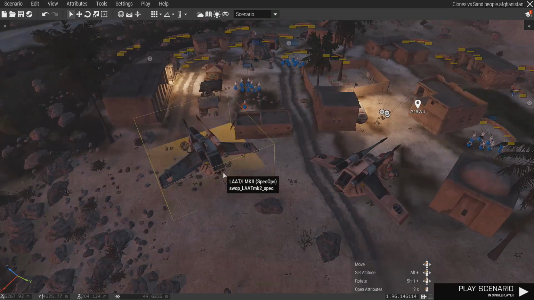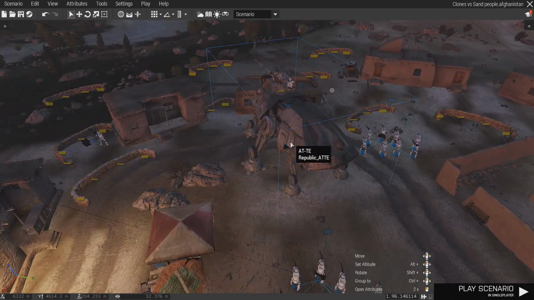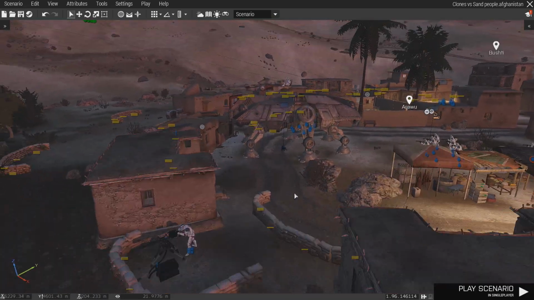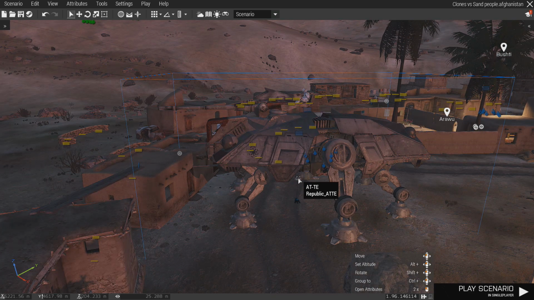So we also have, for aesthetic purposes, 2 LATs just sitting here, as if these are here refueling or whatever. I wanted to make it feel more alive. Also, we do have 1 ATTE, and it's going to be helping out the best it can. I believe this thing can be killed by small arms fire, though it will take a lot.